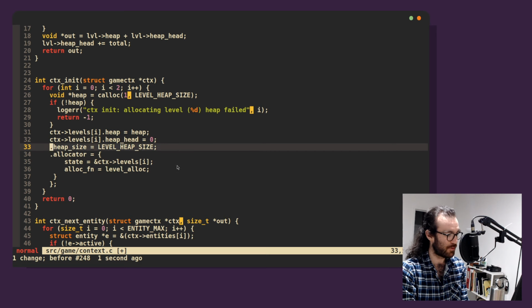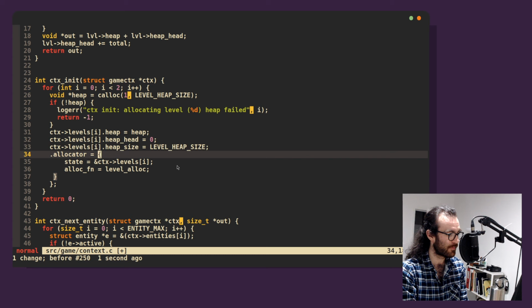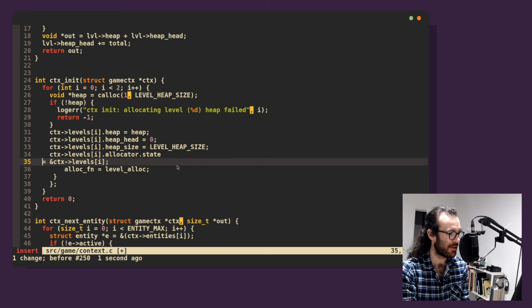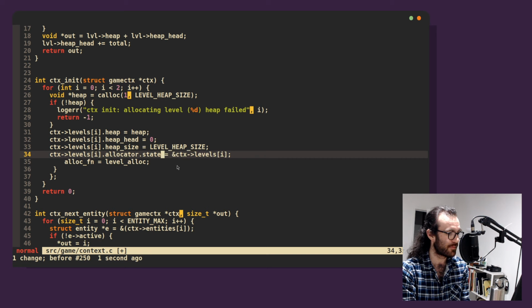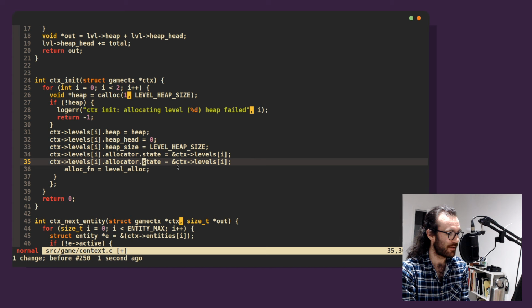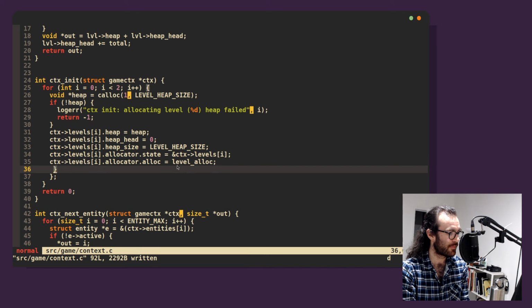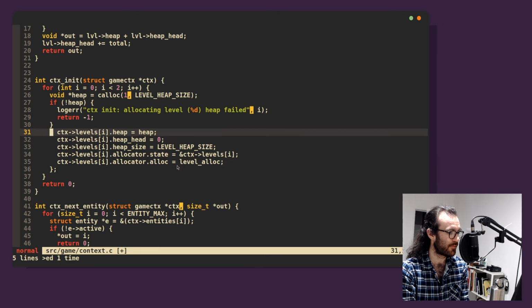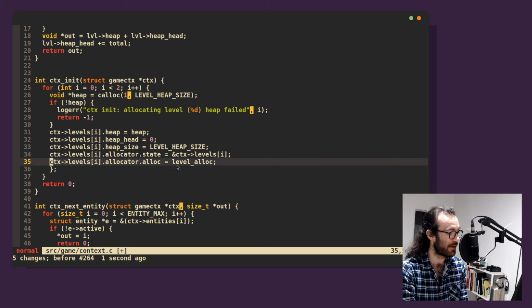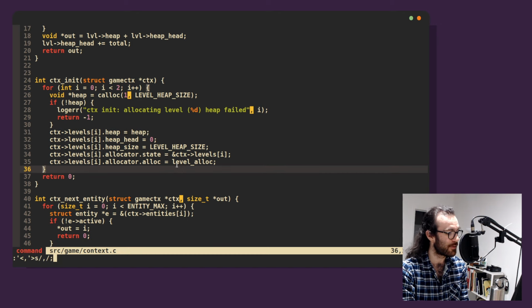This is a bit more complicated. So we're gonna say dot allocator dot state equals this. I'm gonna say alloc equals level alloc. Cool, that was a pretty clean refactor actually. I thought that was gonna be more awkward.